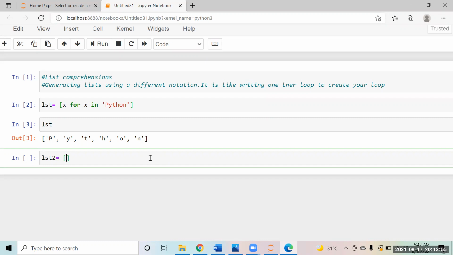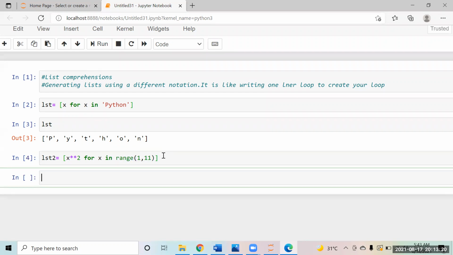I will say over here x raised to the power 2 for x in a range, suppose 0 to 10 or maybe 1 to 10. I want to generate a list with the square of the numbers in the range of 1 to 10, right?